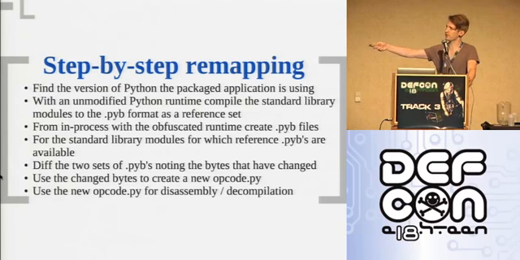We use a standard library Python to compile up all the PYBs. From in process of the obfuscated runtime, we compile up all the PYBs, and now we've got 2 systems that we can diff. We diff them, we get our new bytecode mappings, and then we rewrite opcode.py, and for unpyc we need to write opcodes.py, which is its equivalent, and then we're good to go. So even though they've gone to all this effort, now we've remapped their opcodes, we understand what their byte streams mean, and we can start to decompile. Again, we're only getting this because we're working in memory at the Python layer, so it's quite useful.